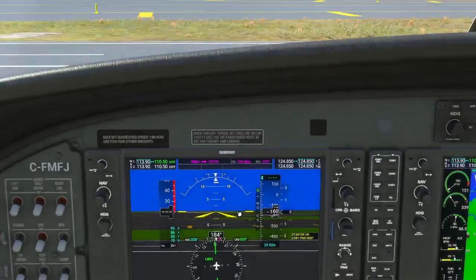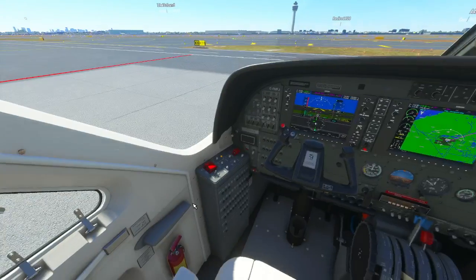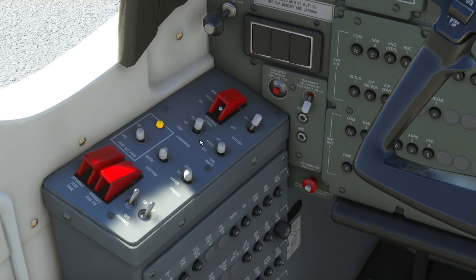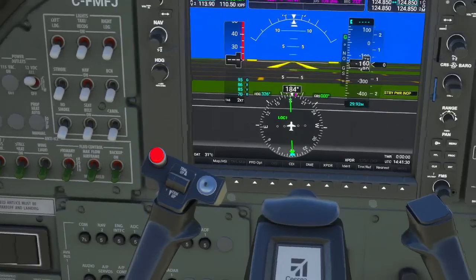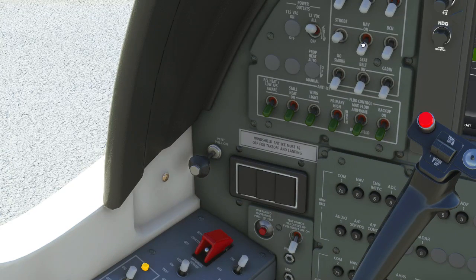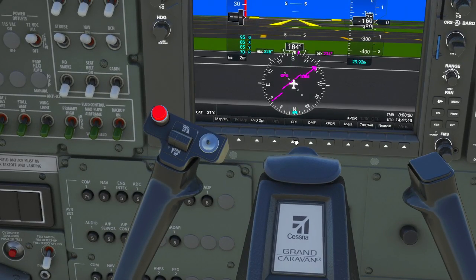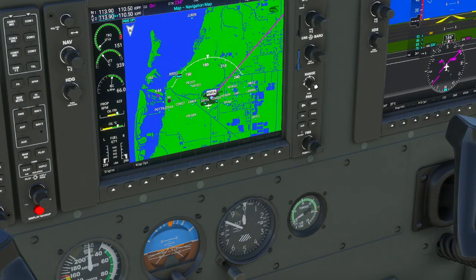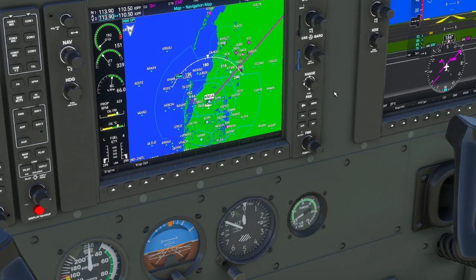Let's see. Get everything set here, I think.